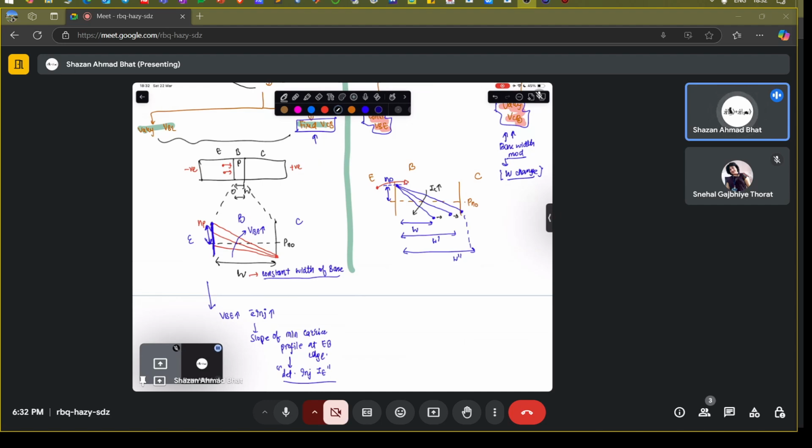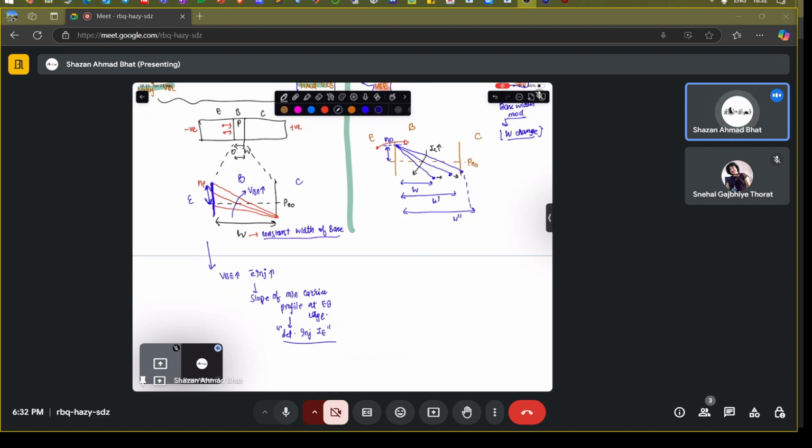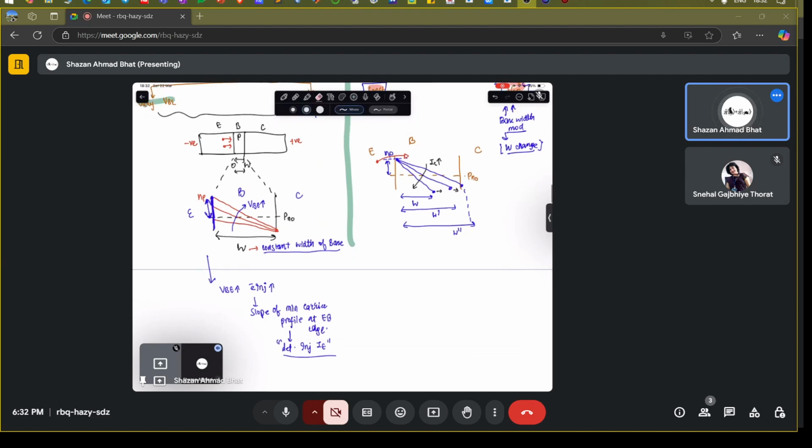So you're going to see a shift in this particular point because of the change in the base width. This is called the early effect, and that means the more VBC you have, the shorter and shorter the base. I have drawn it the other way around. If this is the actual base width W, then this is another base width, and W is greater than W dash, which is greater than W double dash. So you see the base starts to reduce. It becomes shorter and shorter as you go on increasing the base to collector voltage, which is what I mean when I say IC starts to increase.